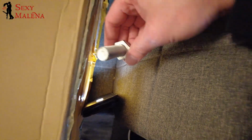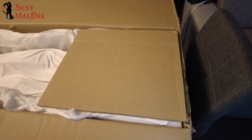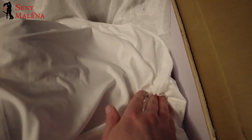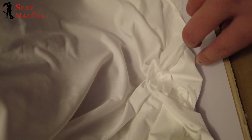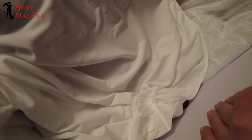There we go, and at least we can see what we're doing. So yeah, it's a little bit crooked. It's a very thick bolt, so thank you for that as well. We could probably use it for something. I don't know for what, but I'll put it on the table real quick. Alright, so now that we've done that, we can gently take away the wood, and I have to be very careful because I don't want anything happening to the silicone.